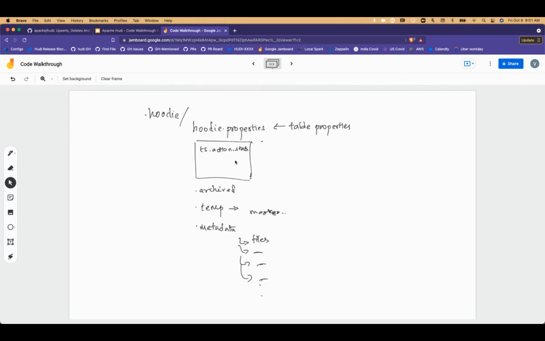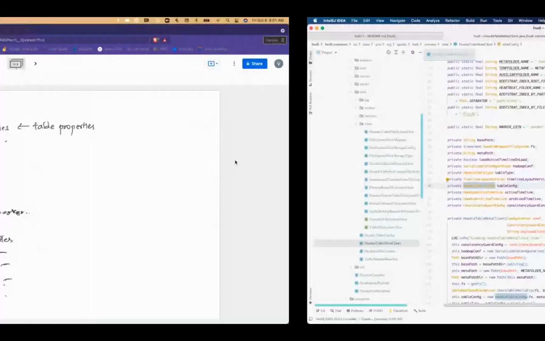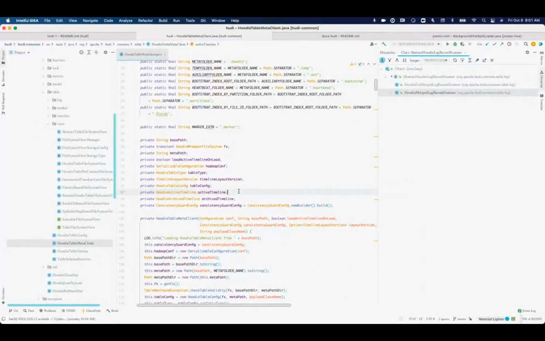So this is what it has, and what the Hudi table client really does is manage these folders and expose ways for you to access the timeline, the archive timeline, get the table config, and anything you really need, like a file system interface, to operate on the database.